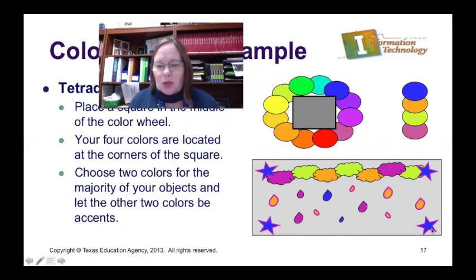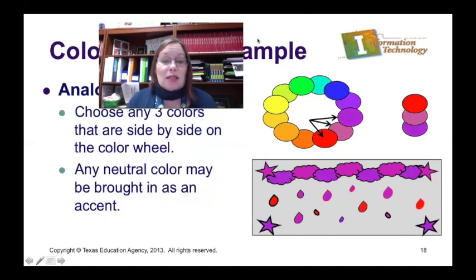So see how there's a picture here? And to be honest, I don't know what their main color is. Maybe the magenta is their main color, and maybe their orange is their main color. And the yellow green is an accent, and the blue is an accent. Okay, because you're going to be actually coloring some papers, and you're going to get your own color scheme plans. So let's look at a different one.